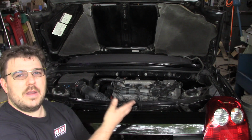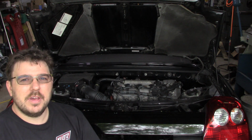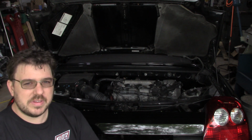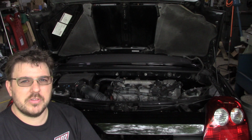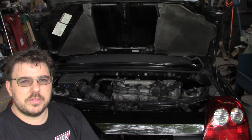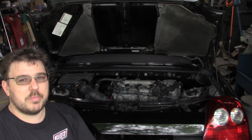And there you go. California legality is also possible. Obviously cutting that stock cross member is a little bit more work, but it doesn't have to be notched very far, as you can see in those pictures. And it's another option with way more torque and a little bit more power than the 2ZZ. So this is much better for a daily driver.